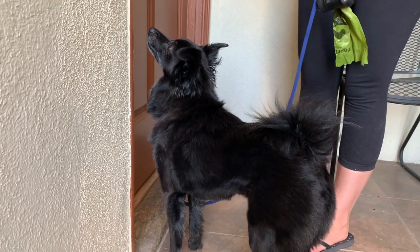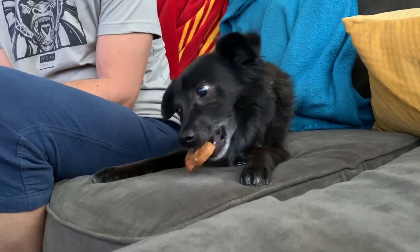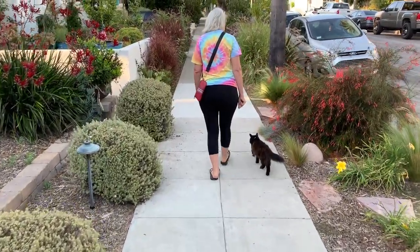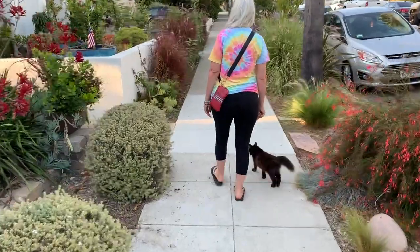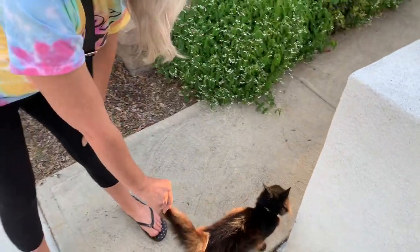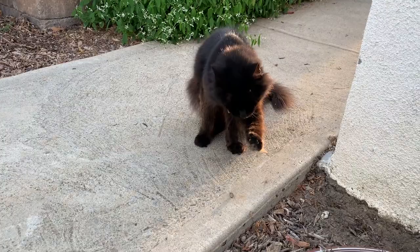He's so excited to get out. Excited, guys. This is not our dog. No, that's our friend's dog, Bandit. We walk him sometimes. You've probably seen him in some of our previous vlogs. It turns out that we end up walking Bandit on these vlog days. Luna the cat was just sitting there waiting for us, and apparently she likes to walk like a dog. I can't believe she walked all the way to our car and back. Hey, Luna. You're a pretty little girl.